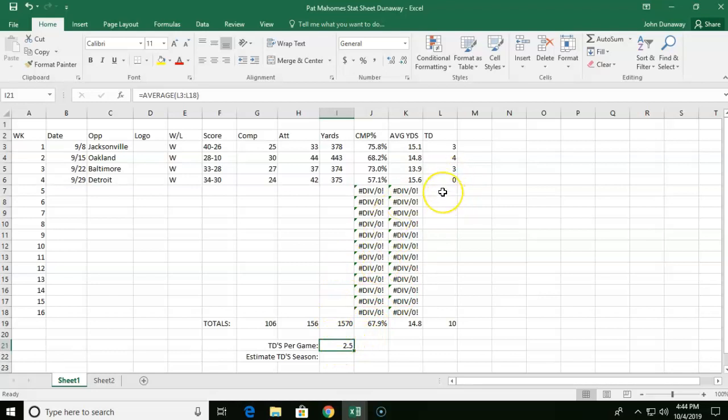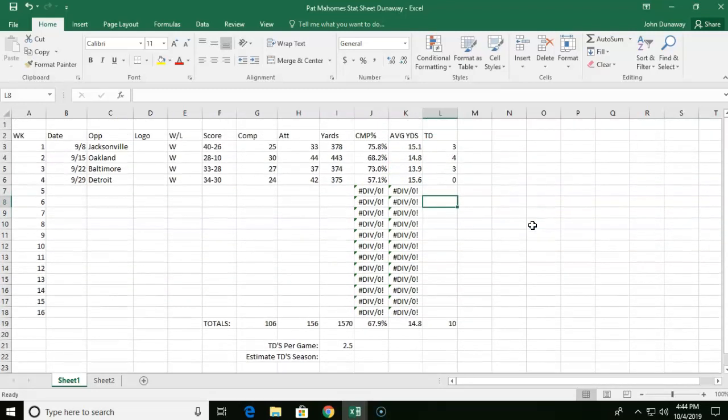So as the season goes along, let's say next week he scores 5 touchdowns. That raises his average to 3 touchdowns per game there. But we have to wait and see that. But you can see as you add numbers to the spreadsheet, this number changes and this number changes because we put those formulas in there. Now you don't need to do that yet, but hopefully those numbers will keep getting larger and larger for us.